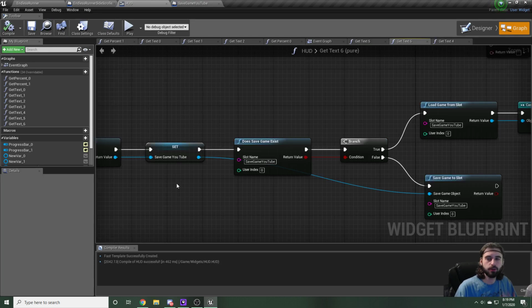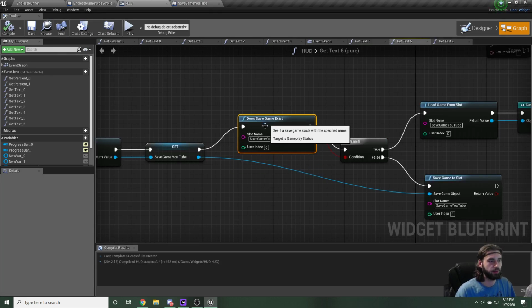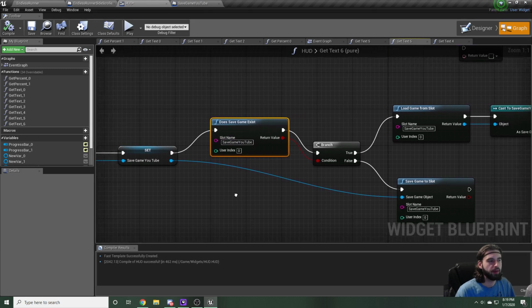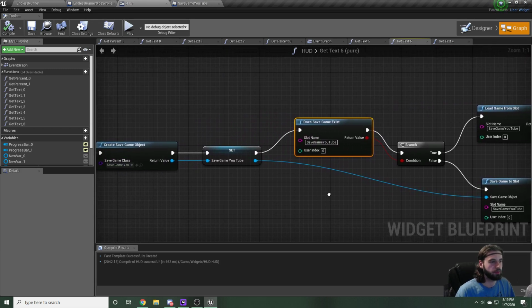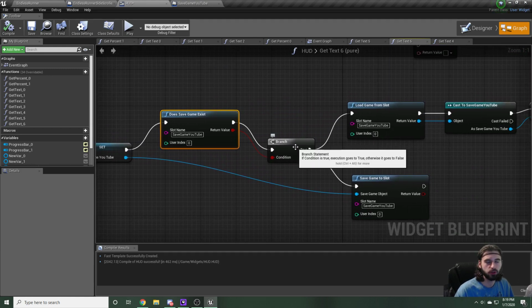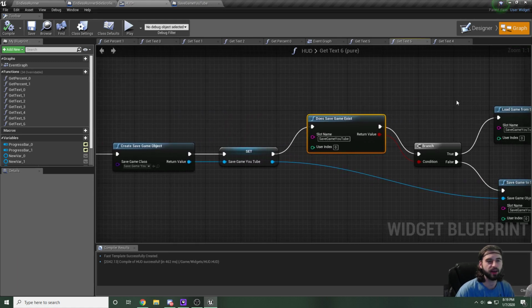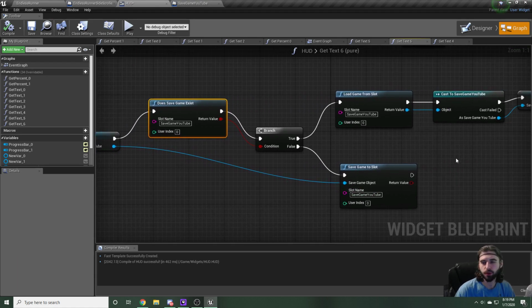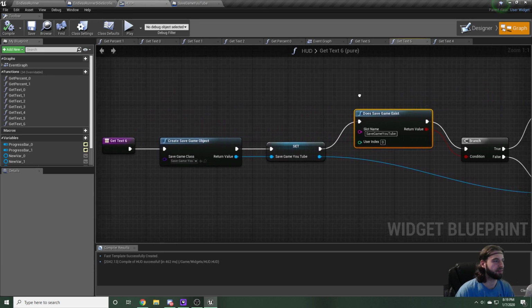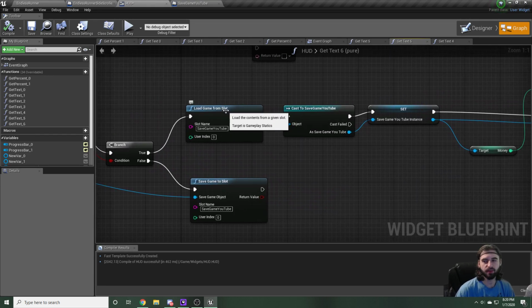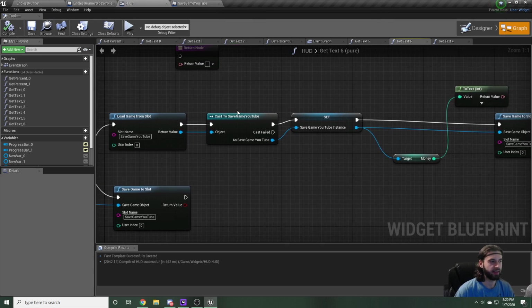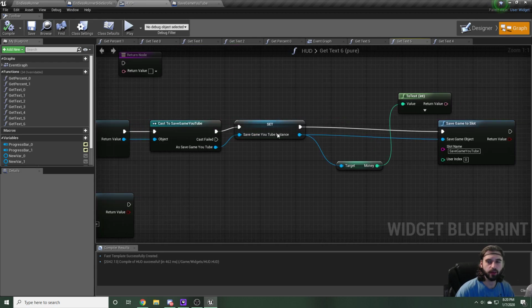The next thing we need to do is find out if a save game exists. Is there a save game in this slot? Which is the same slot that we pulled from over here. If there's already something there, which there should be since we've already saved to this file when we started the game, then continue with the chain. If not, create the thing, and then we're going to re-continue with the chain when it tries to do it a second time over here. So we don't need to worry about continuing this since this is going to pop on the tick. Next, we need to load that save game that we just checked for, cast to the save game to get the save game contents. Once again, we can skip this step.